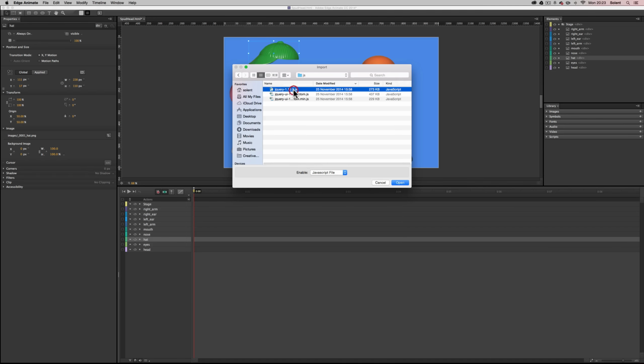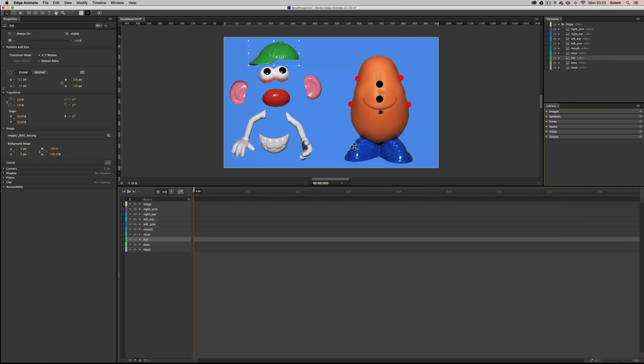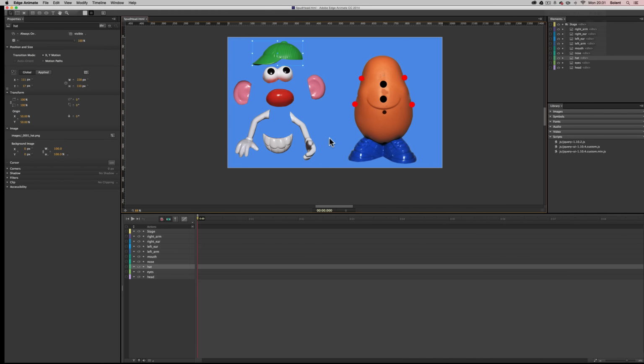So it's a JavaScript folder, and we're going to shift click those 3 and bring them in. Okay, we brought them in, so they exist in here. So we're all ready to wire up our images on there to make them draggable and droppable. We've loaded in the jQuery UI files and the script and the library, and we're all set to go.